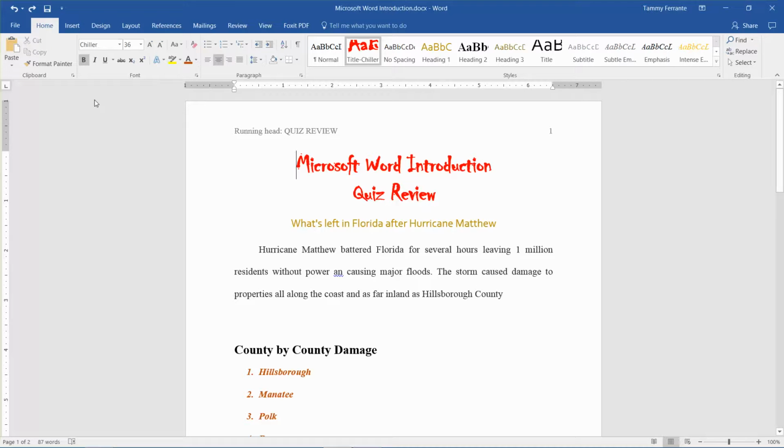If I click on the arrow again, I can unselect it. Now what's nice is that you can export or import these ribbon customizations that we've created to any document that you're working on.